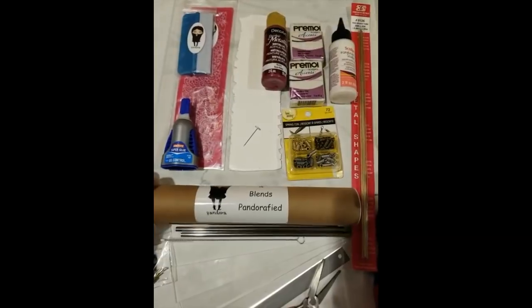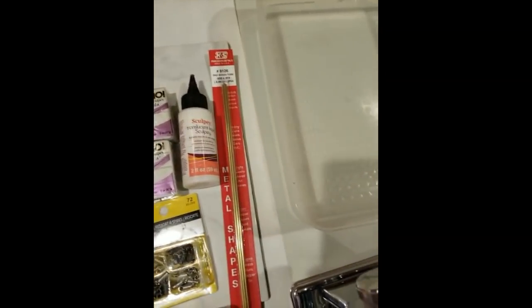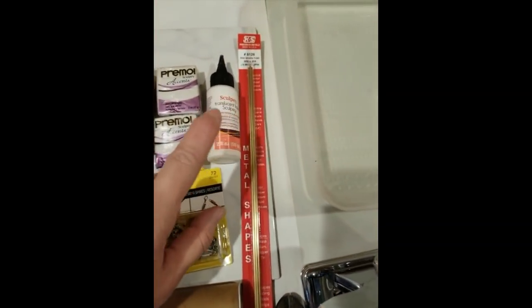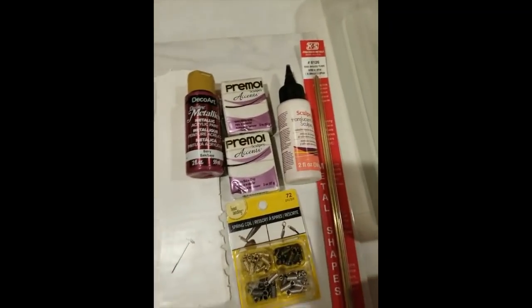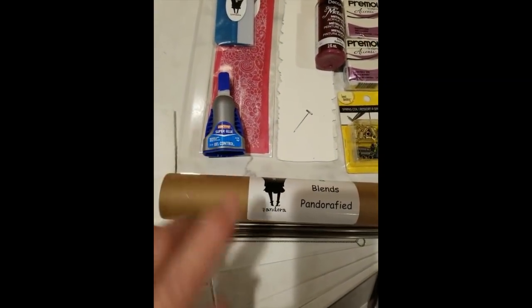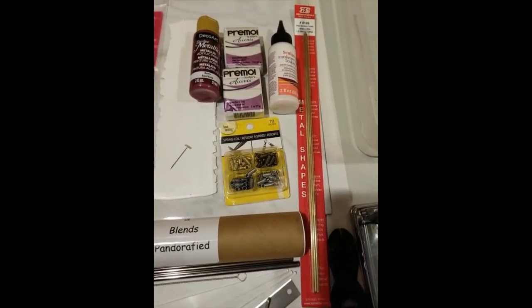Alright, we're going to be using the beads and blends kit, specifically the triangular shapes and the blade. We'll be using two squares of Primo, one of the spring coils, translucent liquid Sculpey. We're going to be silk screening, so we're going to use a silk screen, a squeegee, acrylic paint. Once we've baked our clay, we will be gluing them together and then assembling them from there. We will also be using these brass rods to make the angled arm for the windmill.